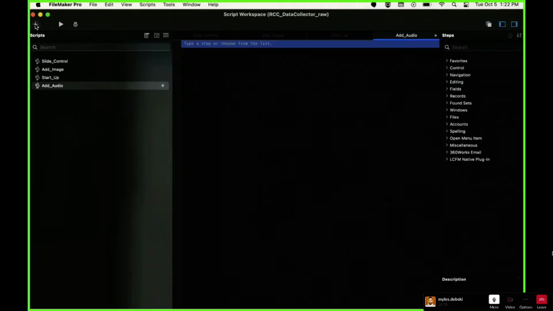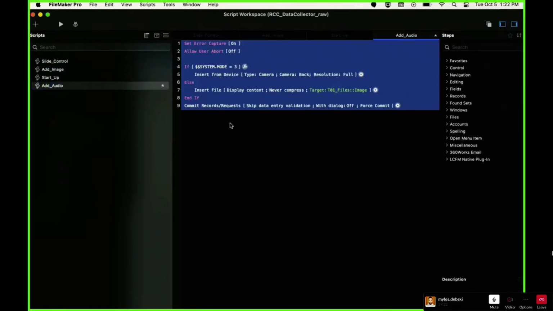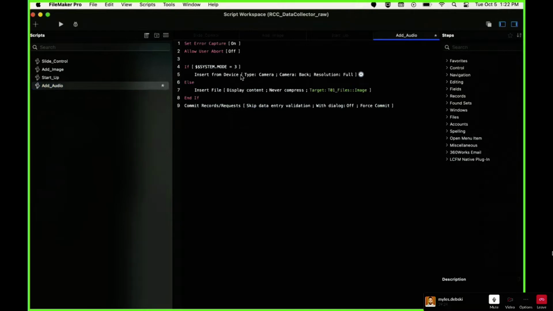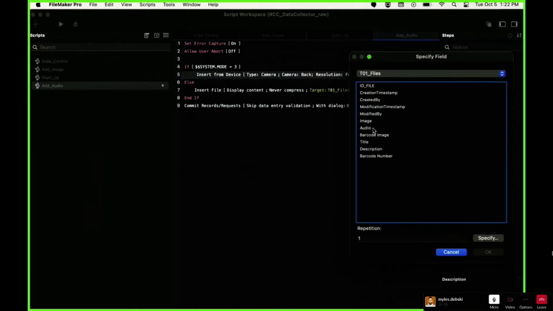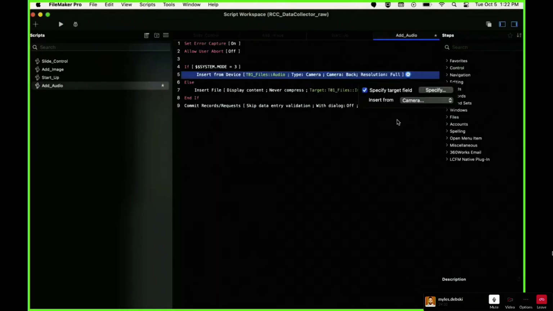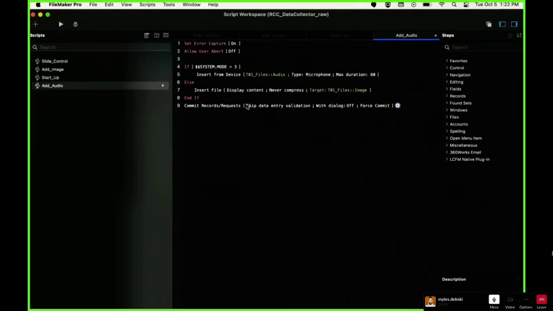Add audio. I'm actually just going to copy what we did here, paste, and we'll do insert from device. We're going to pick audio, and then this one we'll do microphone, and I think we're doing a duration of 60. Okay.